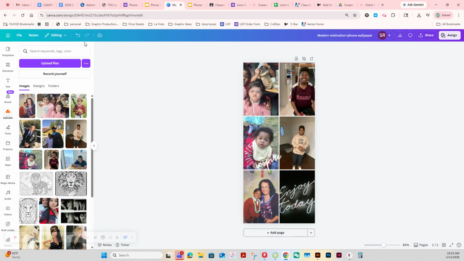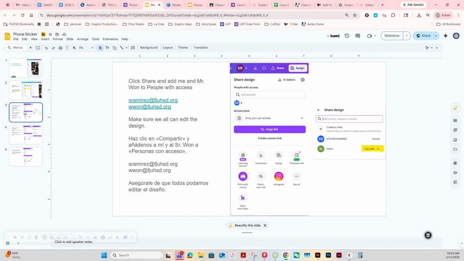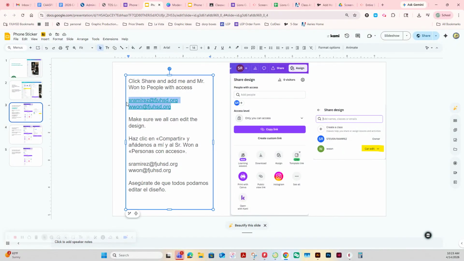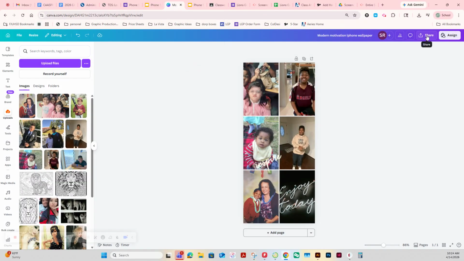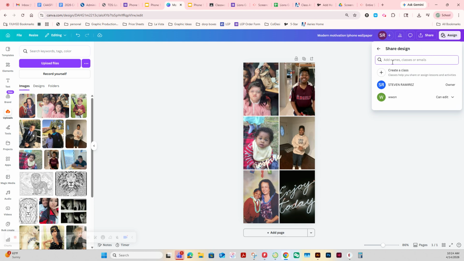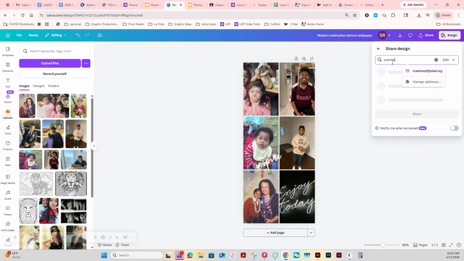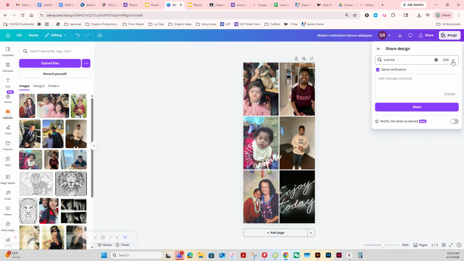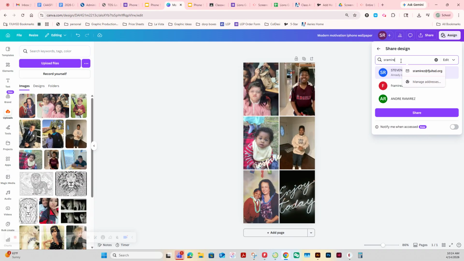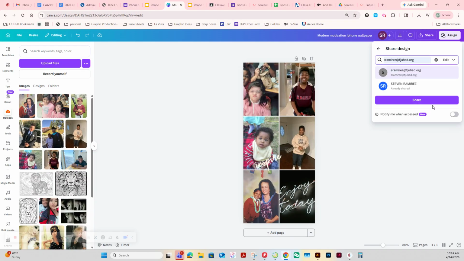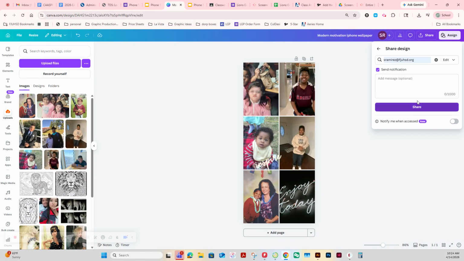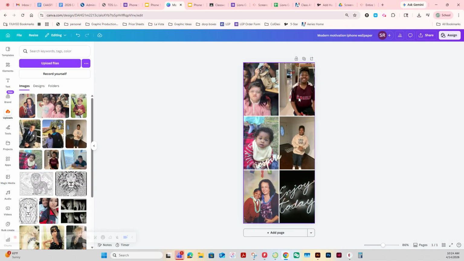Now, one thing you're going to do next is in step-by-step, it's going to ask you to share the file. So this is mine and Mr. Wan's email address. In your Canva file, you're going to go share, add people, and copy and paste the email address there. Go ahead and type in the email address, and it'll start showing up, and you're going to make sure that I can edit. So once again, type in the email address, set it to edit, and then go share. You want to make sure that it sends out. You can also send a note in the email if you want to. Make sure that both of them are there.